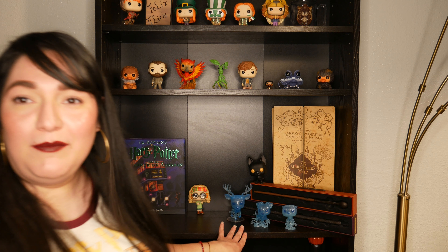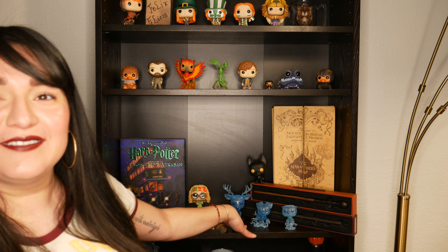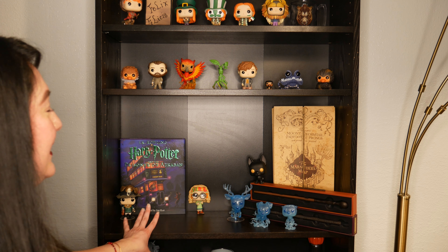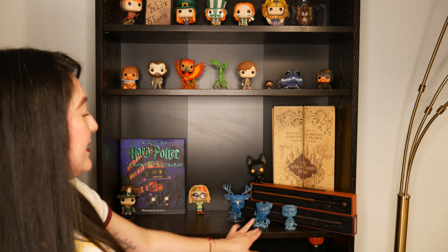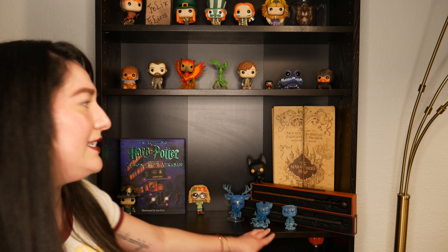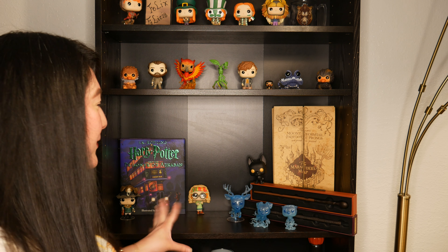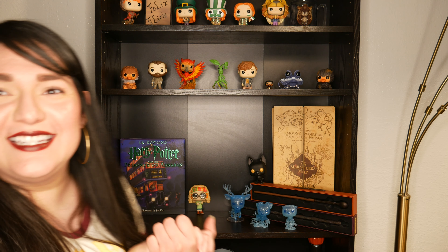Cool! I put him in between Harry and Hermione because I feel like that's where Ron kind of belongs. This is the full set and I really think this is such a beautiful scene. The two Patronuses that don't technically belong here are Ron's and Hermione's because they don't cast their corporeal Patronuses until book five, I believe. But I still think it's really cool to have them on the same shelf — it's a vibe. These three belong together and book three is really where we first learn about Patronuses, so I feel like this all ties in together really beautifully.